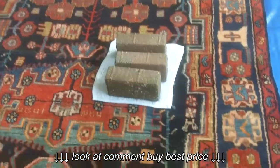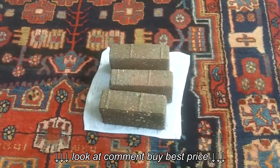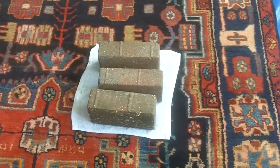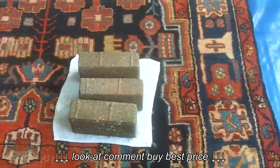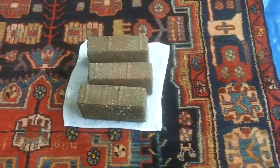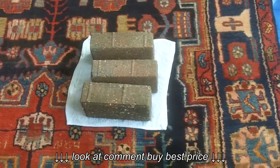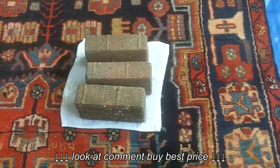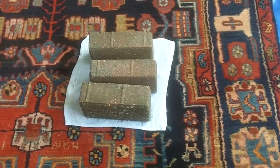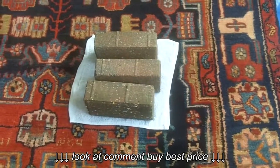The rug has had a good dusting and this is the top side. This towel has been impregnated with the cleaning solution which we hope to use on the rug. We've put these bricks on top and we're performing a bleed test. What we're trying to establish is whether the colours in the rug are stable or will they run — if they're going to run, the colours will transfer into the white towel. That's been on for about 10 minutes.